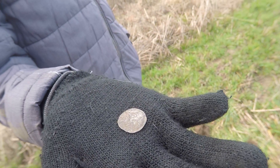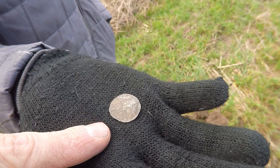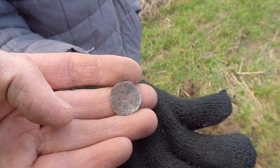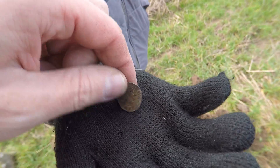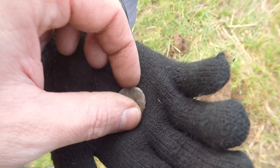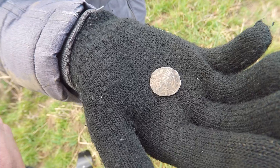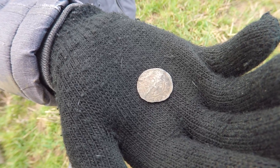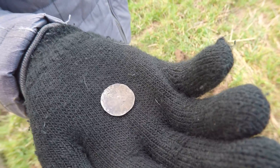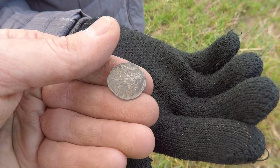You're not going to believe this. I gave the detector to my lad and showed him a line to take that looks like it might reveal some Romans. He's only gone and found his first hammered of 2020 — he's only 11, bless him. It looks like it will clean up very nicely, it's a bit tarnished. He's just literally found his first long cross. Looks like it's Edwardian — jammy! Well done, mate. That is awesome. It came up in the 60s on Gary's hot program. That is the fourth hammered today. That is amazing.